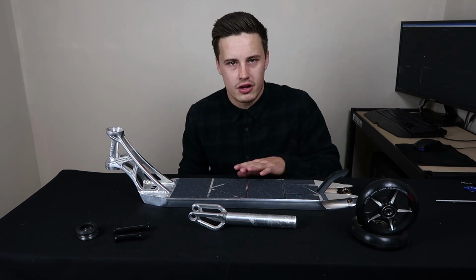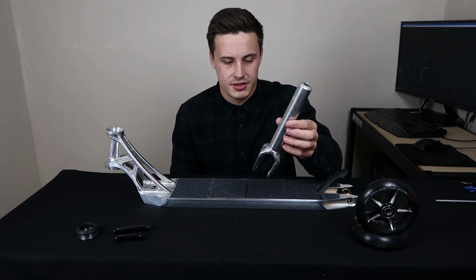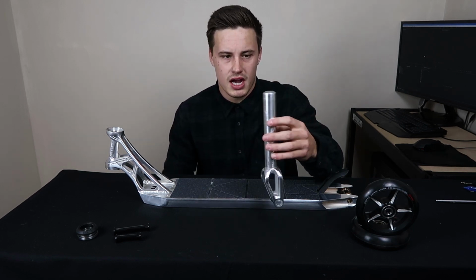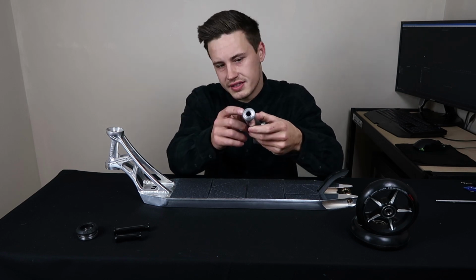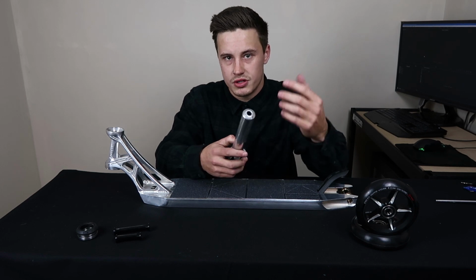The forks that come on the Iconoclast here are the Nemesis forks. These things are super light. They only weigh 290 grams, so they weigh absolutely nothing. And the compression is ICS, so I've got the ICS pair. But they do come in an HIC or SCS version with this steel insert as well, which is awesome.